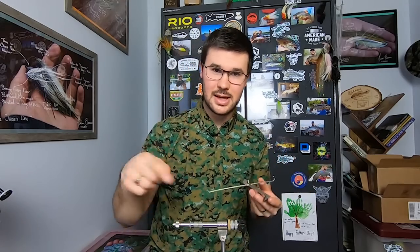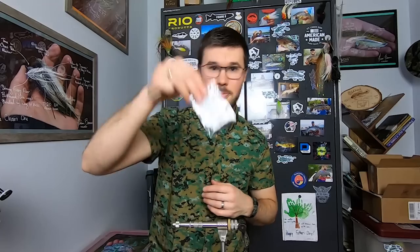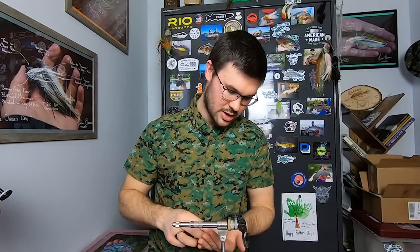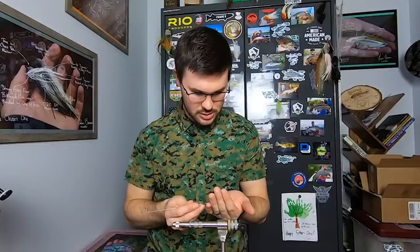Now before I bend this, if I just bend it, the fly's not going to be weight balanced, which isn't a big deal if your bucktail work is nice and light and sparse and open, and also if your head's not crazy bulky. But I'm going to make my head crazy bulky, and so a little bit of weight's going to go a long way. So we're going to take four of these beads and build them into our shank, which is why you can't use a commercially available shank to do this, because you got to build the beads.